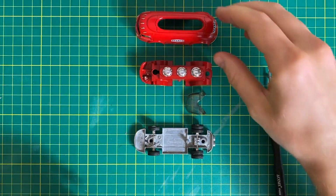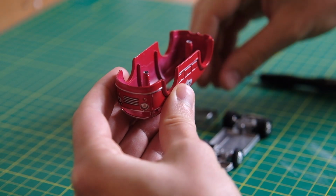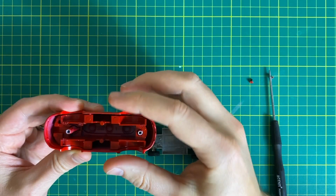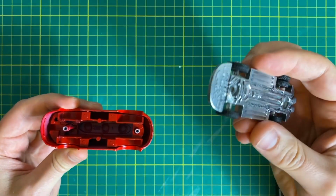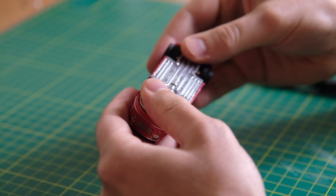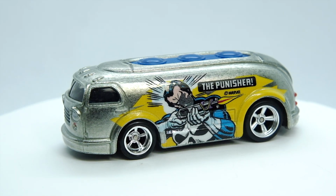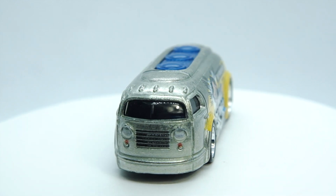Okay, now to reassemble the thing. The first item to return is the window piece. Over that goes the tank and interior plastics. Then the base is attached by pushing down over the front and rear rivet posts. It is then secured with a screw. So here is how the Haulin Gas Punisher Edition looked when we kicked off.